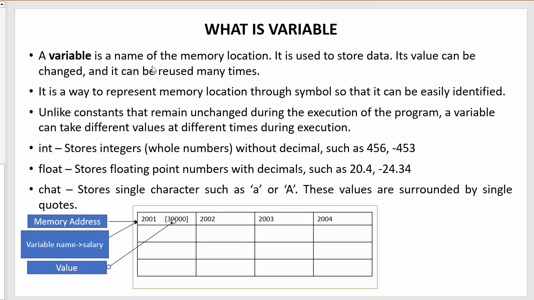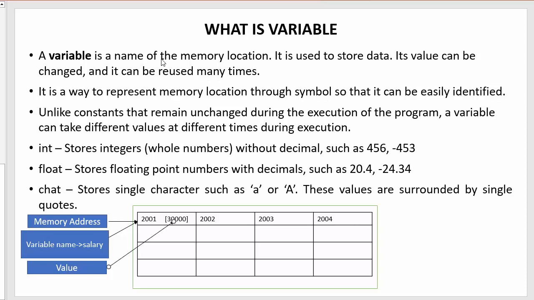Whenever we start writing any program, we may require different types of data. We may require integer data, float or decimal data, or character data to be used in our program.